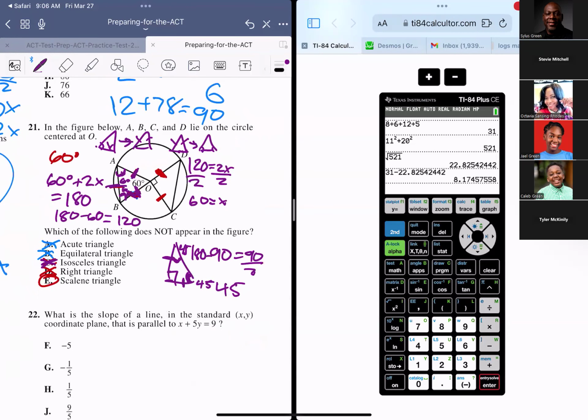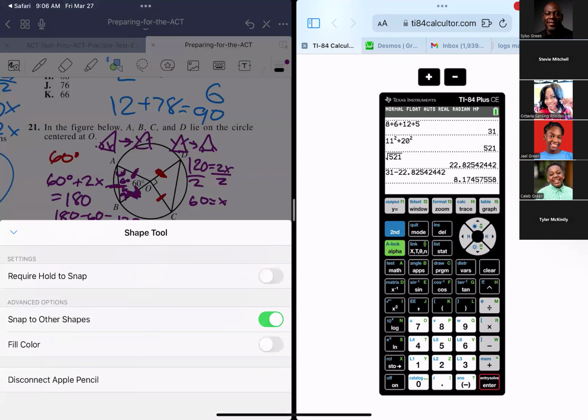So that works for all triangles. If the angles are equal to each other, then the sides are going to be equal. So you can remember this picture. Oh, that's a bad picture. I might need to get some help from the shapes.